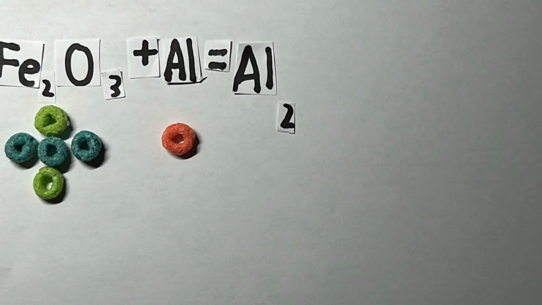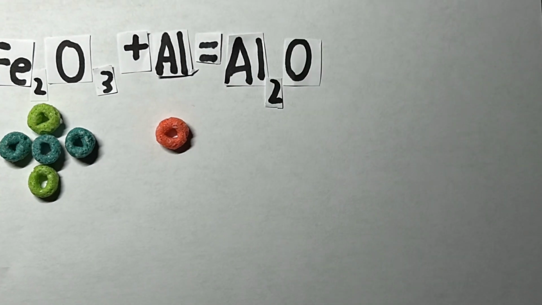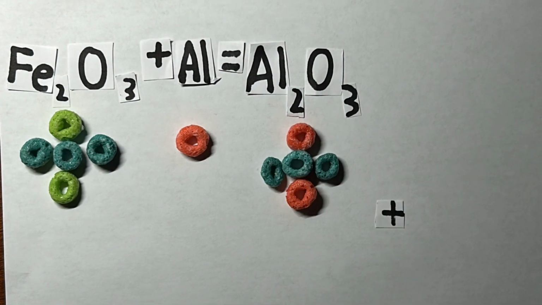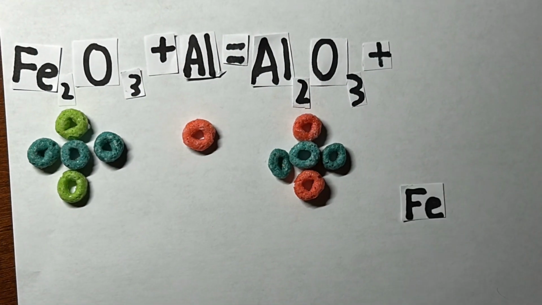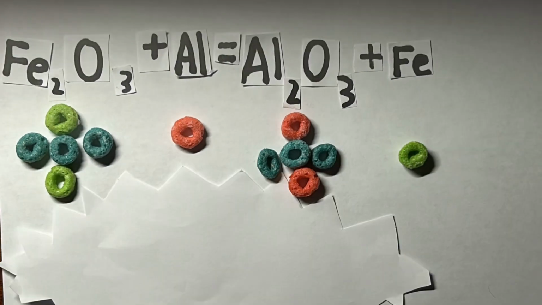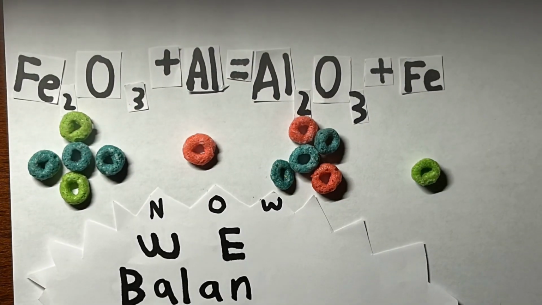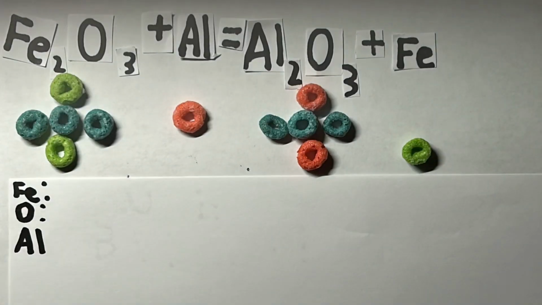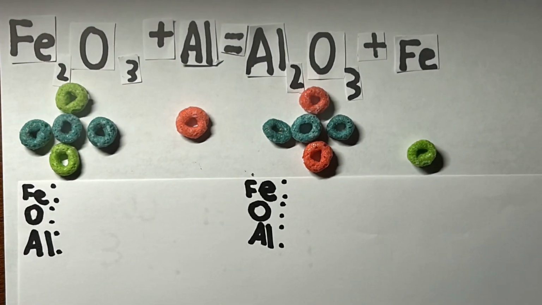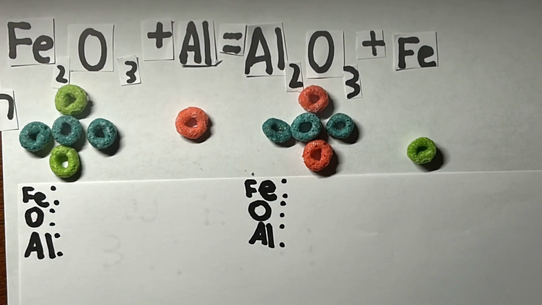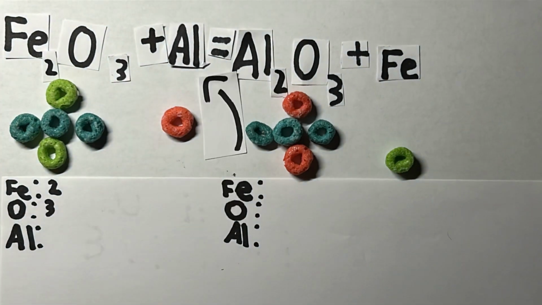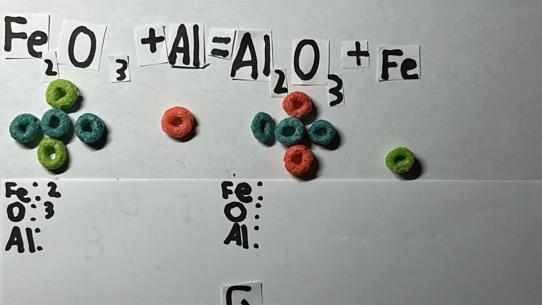On the reactant side, there are 2 atoms of iron, 3 atoms of oxygen, and 1 of aluminum. However, on the product side, there are 2 atoms of aluminum, 3 atoms of oxygen, and 1 atom of iron. The unbalanced equation for the thermite reaction is ferric oxide and aluminum react to form aluminum oxide and iron. The fact that everything else remains unbalanced with the exception of the amount of atoms for oxygen tells us that this equation needs balancing, so we need to add some coefficients in order to match the quantity of atoms on both sides for iron and aluminum.